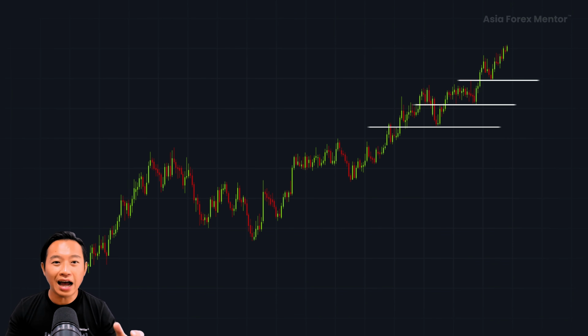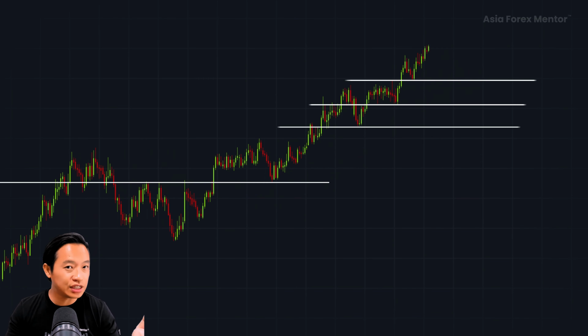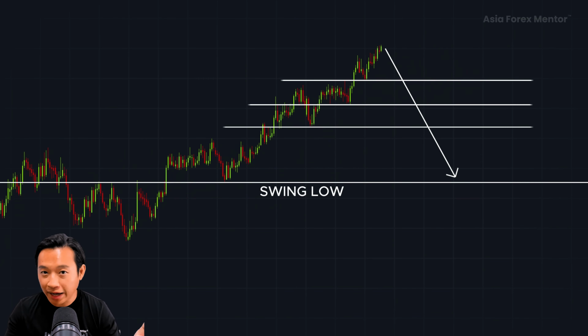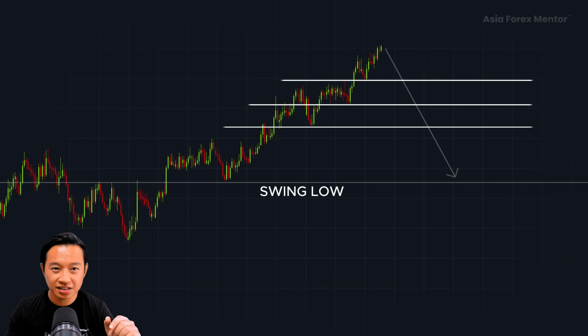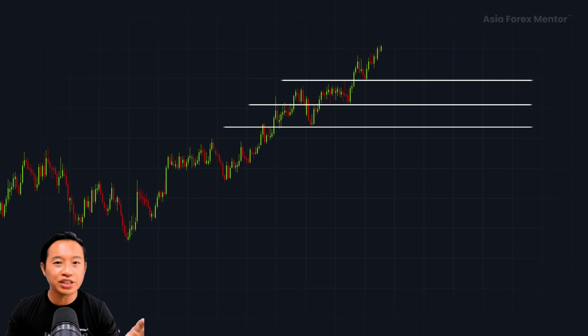So I don't need any more levels on my chart because if the market comes back and retests this swing low, I might not want to buy. At this point, the market could collapse further down. So this uptrend might shift, possibly turning into a range market or even a downtrend. In a downtrend, I will look for selling opportunities. So this is why I don't clutter my chart with too many levels when the market is trending.